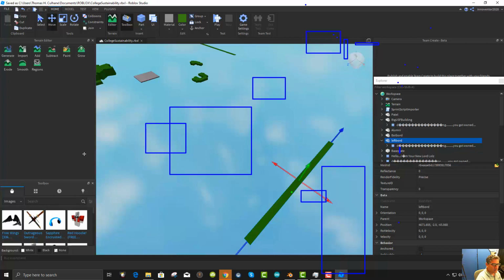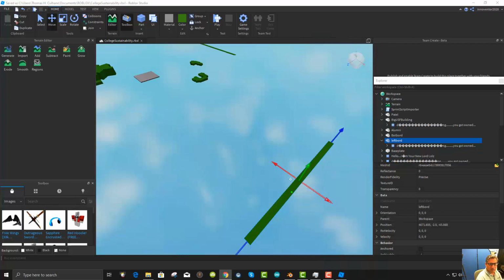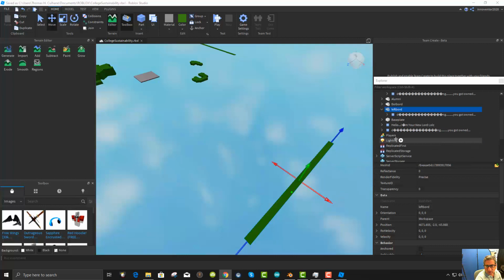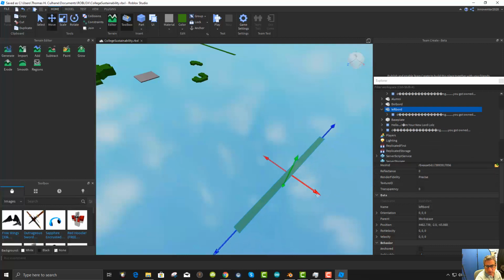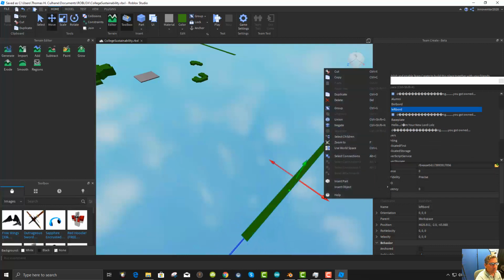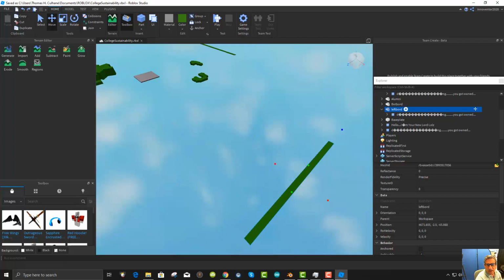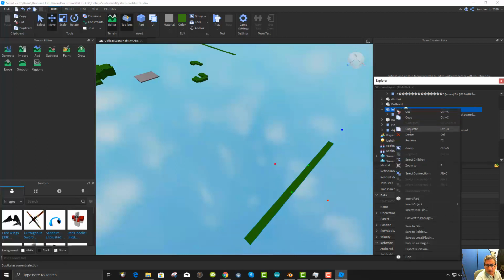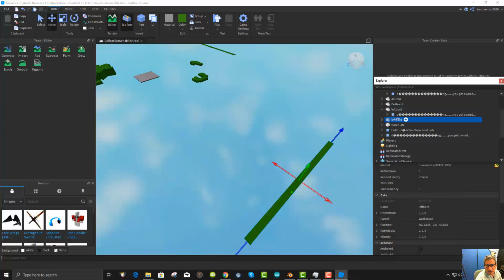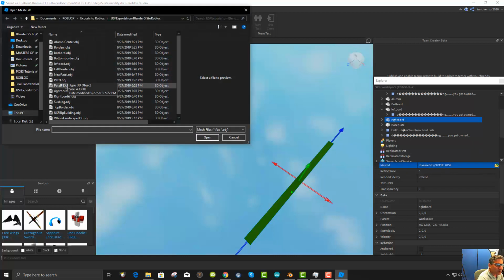Did I create another version of this? That was the strangest thing. So left board, no. I can do undo. I'm going to copy it, duplicate it. There's another left board here. This one's going to be called right board. And then I'm going to go into here and go to right board, and it should come in.